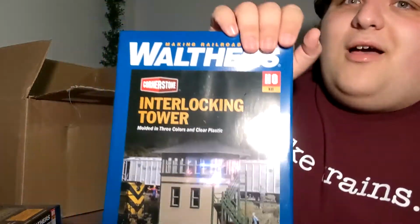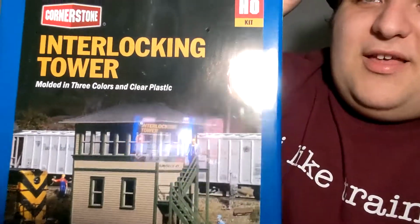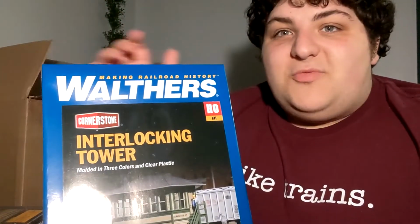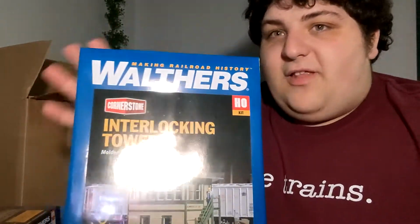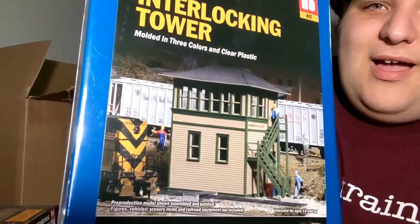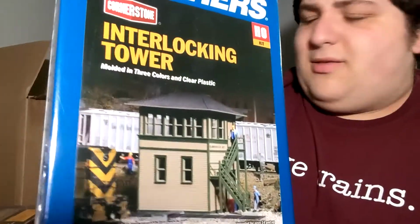Oh, a switching tower. I love these interlocking towers. Again, these are great for any freight station or right next to a station when you have a lot of switch tracks or just busy traffic flow. These are always great to have. Look at that, they have the stairs on the sides. I love the green. Awesome. And there's still more stuff in here.